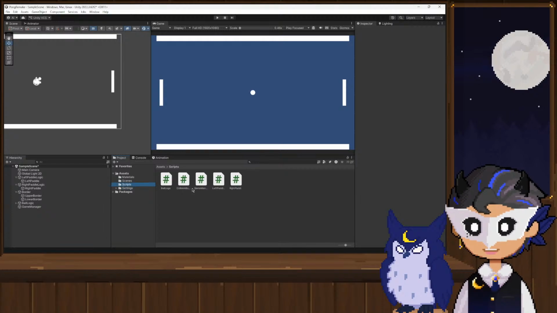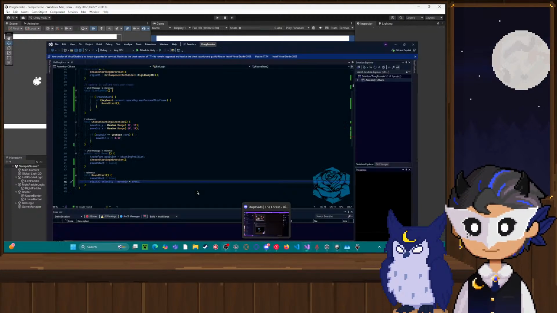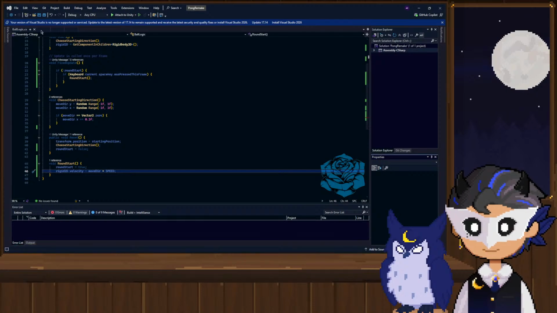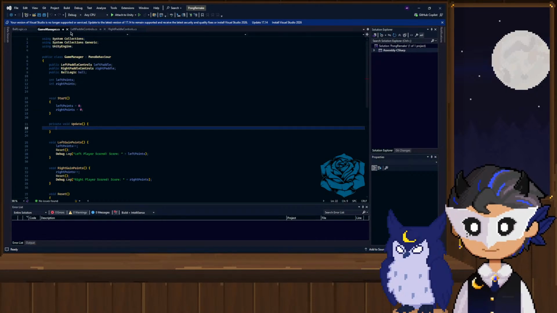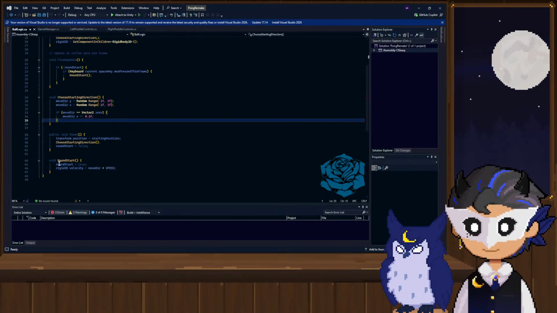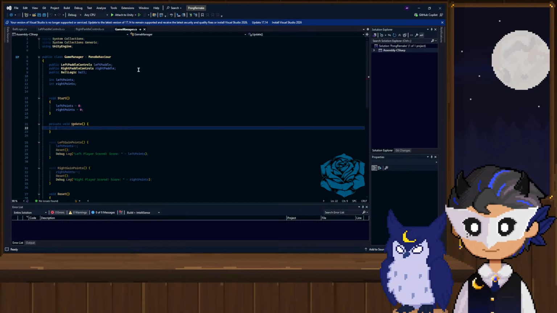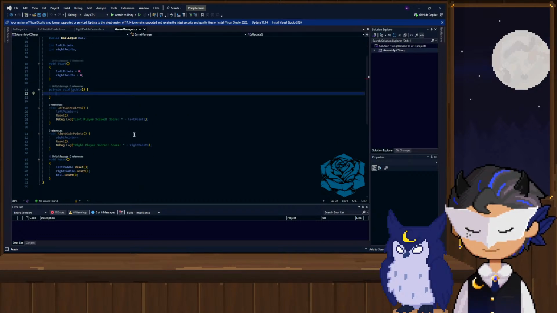I could do that, but it was actually kind of dumb, so I'm just gonna remove it. Something else uses it anyways. Okay. Reset. Okay, cool. Now I just need to do the game manager.